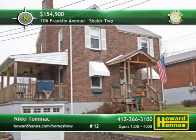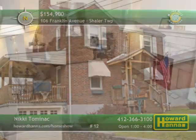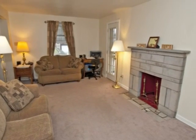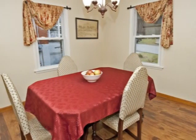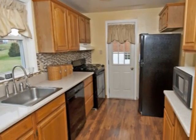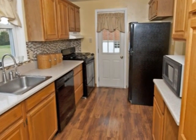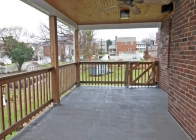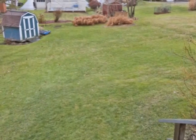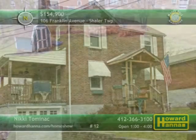Numerous upgrades enhance this three-bedroom, two-bath brick colonial home on a huge lot in Shaler Township. Warm neutral colors enhance the living room, whose stone fireplace stands beside French doors to the porch. Antique oak-engineered wood flooring leads into the formal dining room, cooled by central air. The stylish kitchen has been updated with oak cabinetry, silestone countertops, a glass tile backsplash, and newer appliances. Spend leisure time in the finished lower level, or head out to the covered side porch. The yard is studded with decorative plantings, and the home is close to shopping, hospitals, and downtown Pittsburgh.